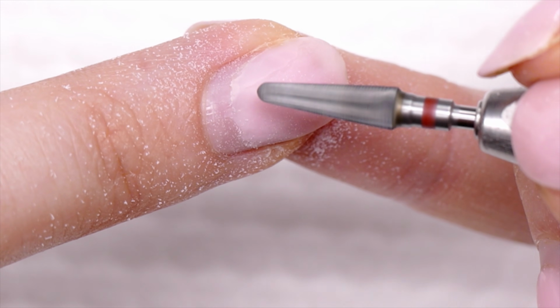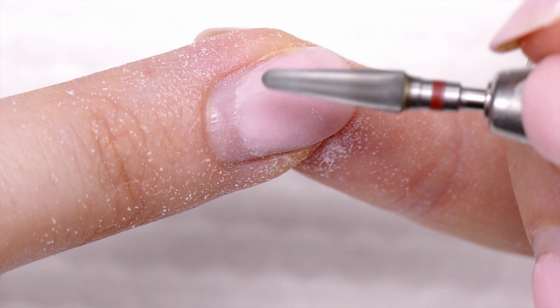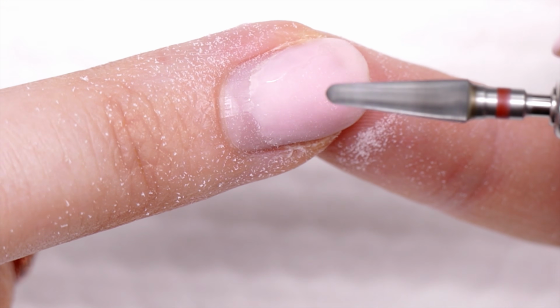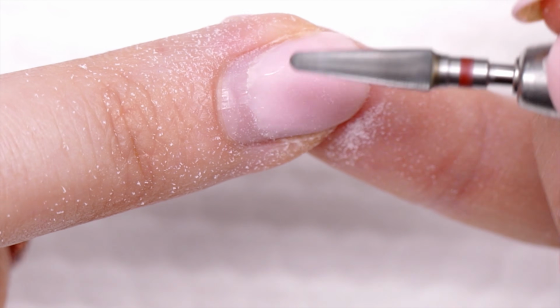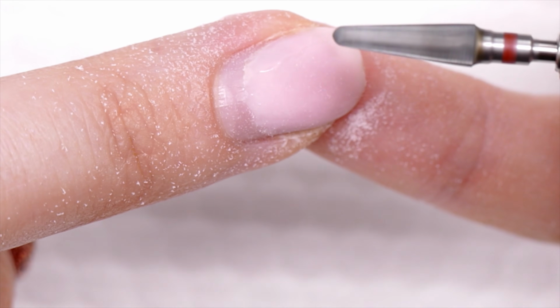The reason why we don't file on it is two reasons. If we file on it, it's going to yank on it. The bit is going to pull upward on it, which could lead to more lifting. And that's why usually you feel like you constantly are filing, and you keep getting more and more lifting. It's because you're yanking on that gel and you're pulling it upwards. And this applies to gel, acrylic, anything. When you have lifting, file just before it.